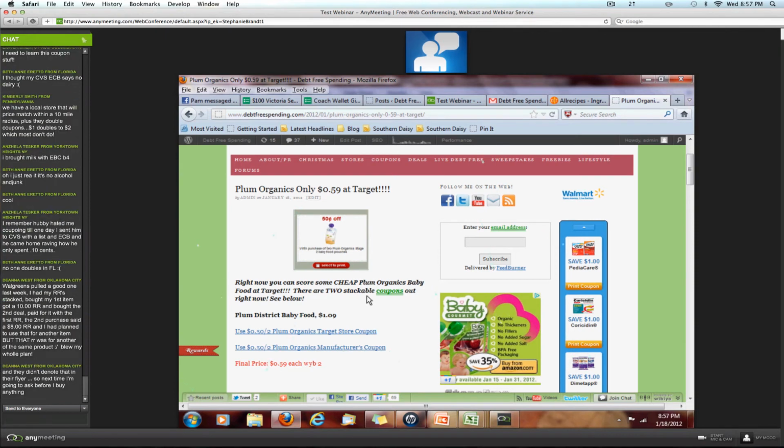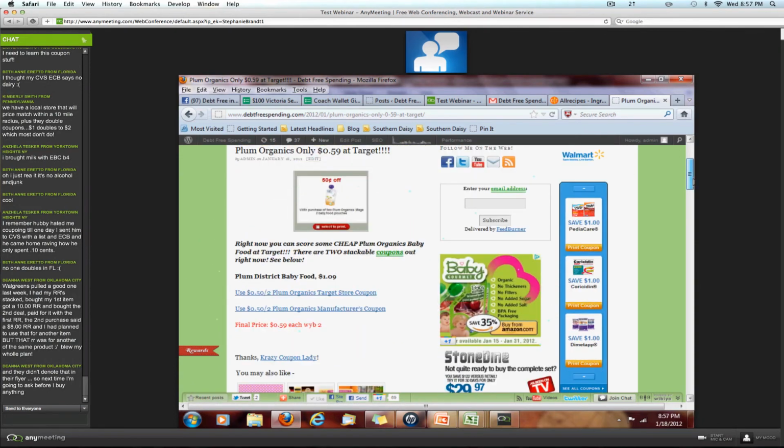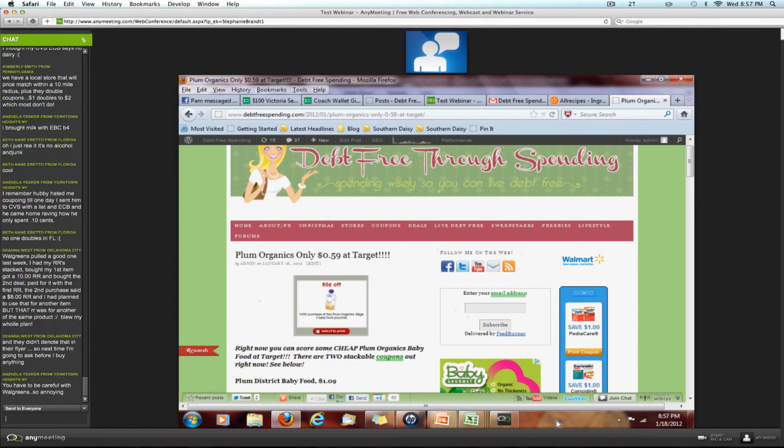So we're showing people constantly how to stack coupons as much as you can to increase your savings at different stores. But the biggest way to do that when you go grocery shopping is that you're not always going to be shopping based on what you want. You're going to be shopping based on what's on sale that you have coupons for, to build your stockpile. So while you're there, yeah, you may be getting things on your grocery list that you have to have. But as you create your stockpile, you're adding to it based on when the sale prices come around again. Now, this isn't necessarily for every single item.